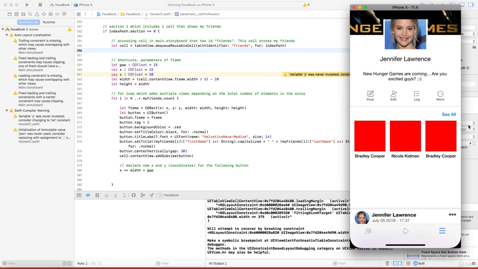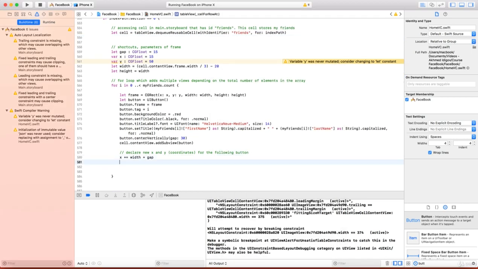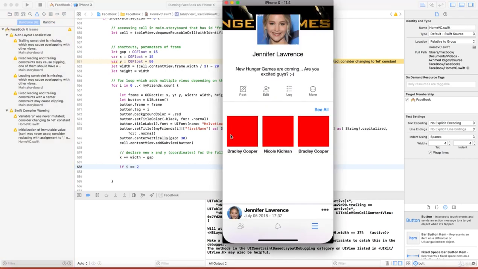Now guys, let's say these are our multiple buttons. The fourth one is coming here, which is out of the screen. So we now need to declare the logic. If, let's say, the number of elements equals 4, then we want to let it appear right down there. For this we'll write a function which will state if i equals 2, which means this is 0, this is 1, this is 2.